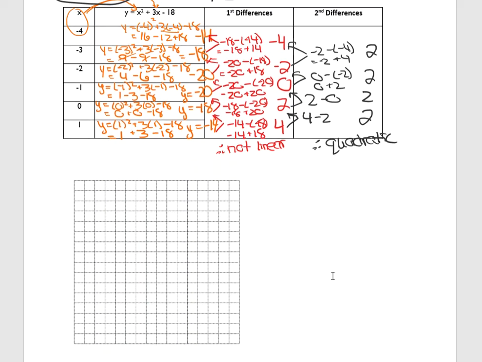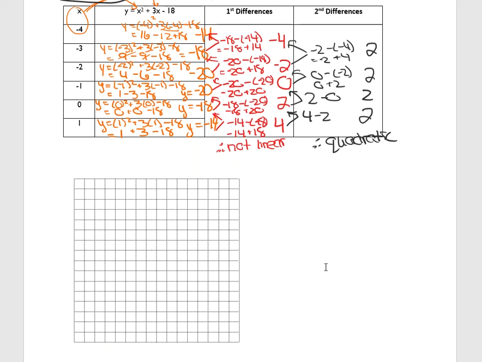This time I'm giving you a grid that doesn't already have an x and y axes drawn on it. So I'm going to draw my own on here. So I'm going to take a second to think about the x values and the y values I need. The x values are all, well, they're not all negative, but they're mostly negative here. I've got a positive one too. My y values are a little harder to see because I wrote over them a bit. So here's my y values.